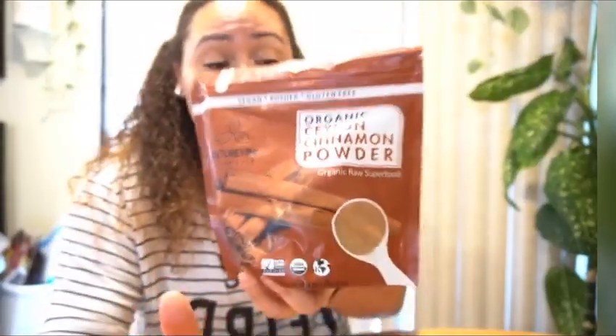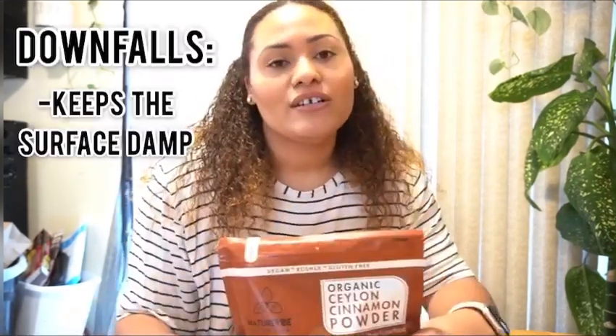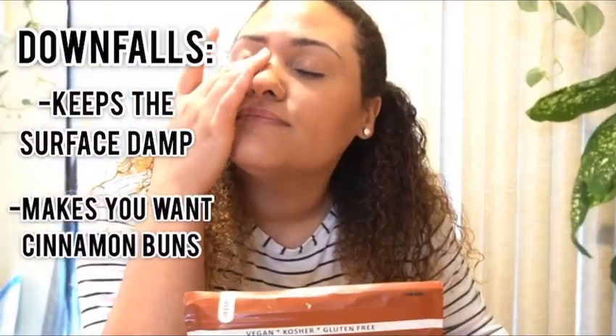Number two: Ceylon cinnamon — specifically Ceylon cinnamon, not regular cinnamon. I ordered probably about four bags of it. My plants smelled amazing; every time I watered, the aroma was intoxicating. But that doesn't matter when I still had fungus gnats in my soil. I went from sprinkling it on the soil initially to putting a whole layer on it at one point, and nothing. If anything, the thicker the layer just trapped moisture on the surface, and I could see fungus gnats dancing around in the cinnamon. I still had fungus gnats.